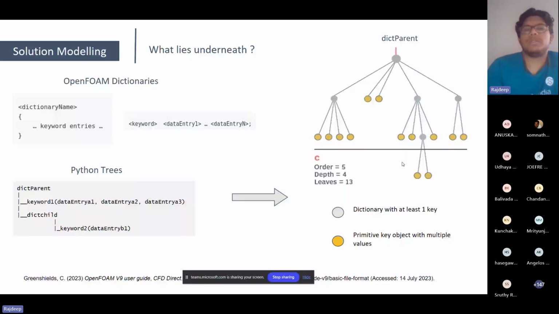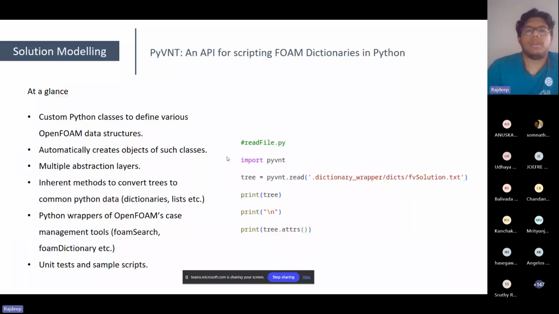And you can do exactly the same process for manipulating an OpenFOAM dictionary in a Python environment. The API itself is called PyVNT, and it has several capabilities. One of the things that we found very useful with the PyVNT API is that scripting with OpenFOAM becomes very easy, because you don't really have to write a lot of source code.